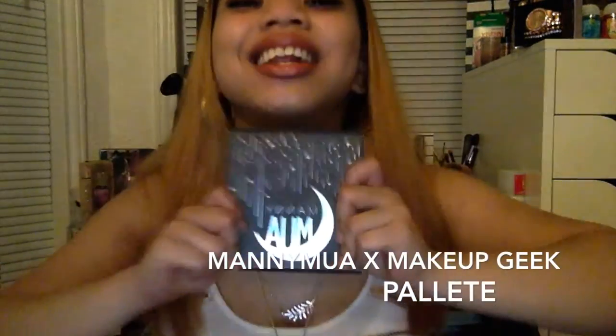The last product I'm going to tell you about is absolutely amazing and I'm just smiling talking about it because I'm so happy — it is the Manny MUA palette. This was a freaking headache to get my hands on but I finally did. You can wear this to work and then go out right after — just bring this and you're set. If you haven't been able to get your hands on the palette, I totally suggest going on Makeup Geek's site, searching for his palette, and signing up for the email notification. That's how I did it.